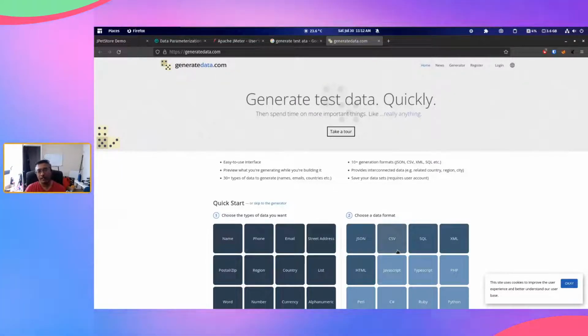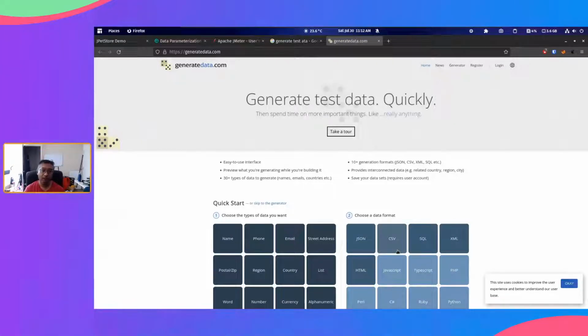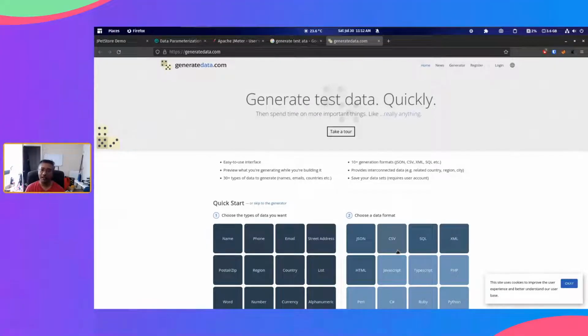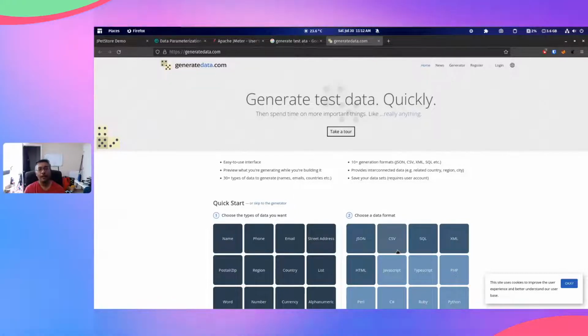Or some organizations might have a dedicated team for test data management. So in that case, you can raise a ticket with them or you can contact them and just explain your requirements. Okay, these are my requirements, for these many records I need. So could you please generate it? So they might honor your request and they can take care.